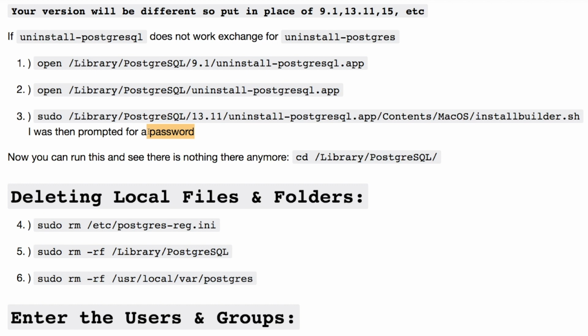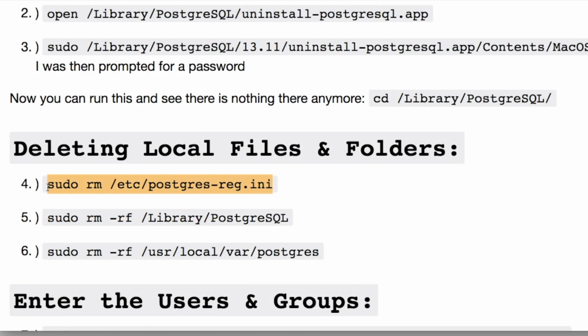And after you run these commands, you could try to CD into this in the terminal and see if this gives you some output. After you run these commands, you're going to then go through and remove local files and folders. For instance, this INI file is a credentials file. We made some of those in one of the prior videos I made a long time ago. But in essence, you want to remove that folder where that file is stored. And then you want to remove the folder containing the Postgres information. And lastly, you want to get into that information where it's storing the local variables of Postgres. You want to run these three commands as well.